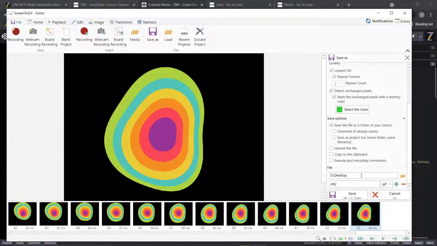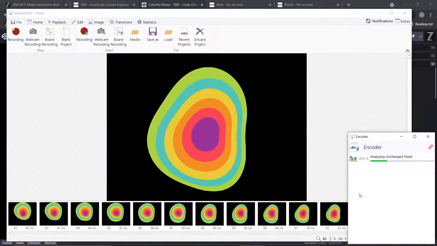And then we're going to put a name down in here. We'll save it on the desktop. It will be called Autobahn. But soon I'm going to know how to spell Autobahn. Isn't that amazing? And then we save. There are some options there as to how big you want this to be and different options there, but generally just leave it at the default. Seems fine. And here it is processing the animated GIF.